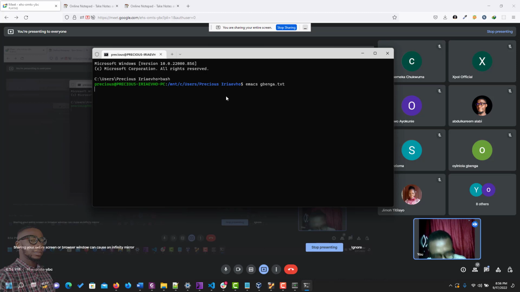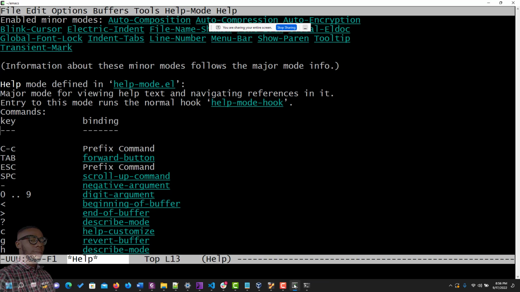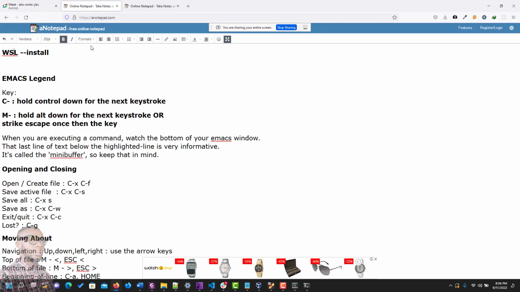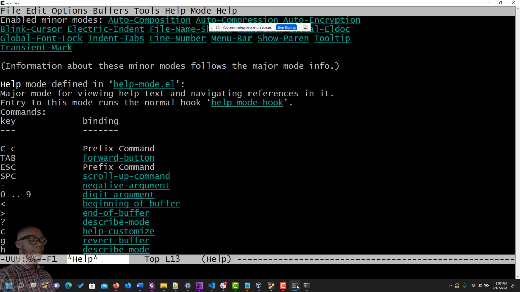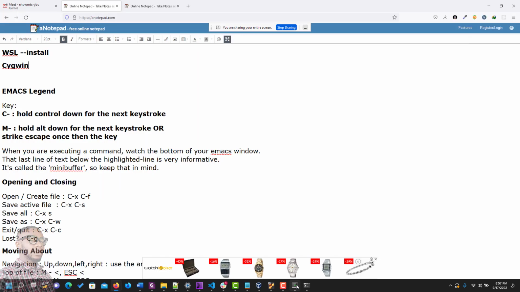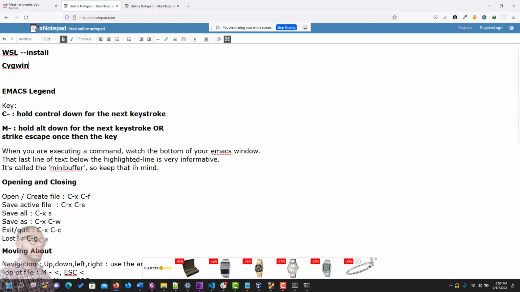So I'll press enter. I don't know why this one takes so long on my computer, but when it opens, you will see it. Now, the one I've been using is for those that installed EMACS using this application called Cygwin. I used Cygwin for this particular training we just did, and the EMACS on Cygwin is what you've been seeing.